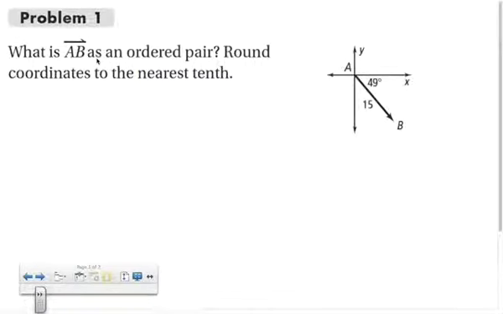So a couple of things about vectors. You'll see them labeled in your notes as they look like rays in a coordinate plane. Okay? And just like a ray, they have an initial point and they have a terminal point. When we're talking about vectors in this course, our initial point is almost always 0, 0. The only time the initial point is not 0, 0 is when I'm taking two vectors and adding them together. We'll get to that later.